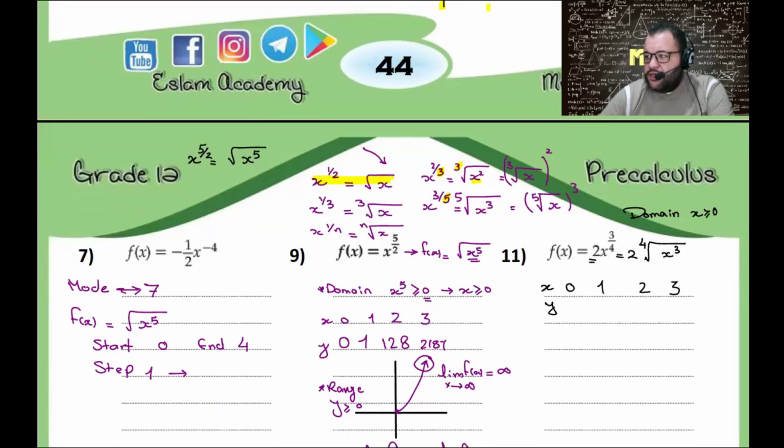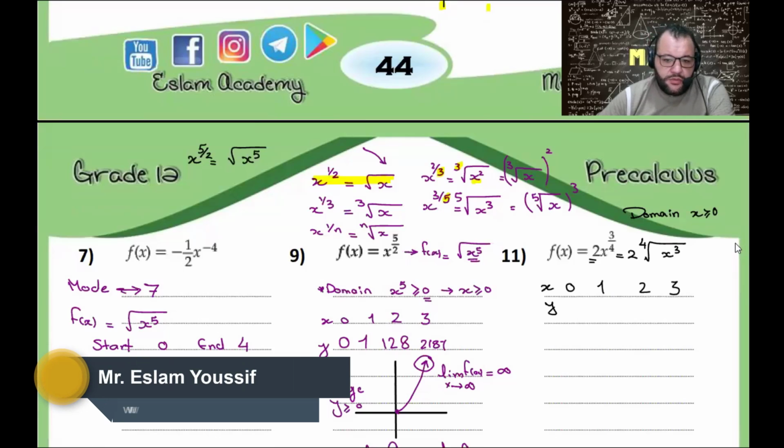Any problem for finding by using the calculator, Shabab? No. I don't have a calculator. You don't know how to find it by using the calculator? I don't have a calculator. So, that's yours.